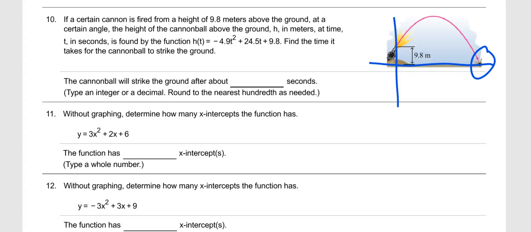If it says, does it reach, like what if this cannonball question says, does it reach a height of 1,000 feet, or in this case, meters, what would you put over here if I was asking about 1,000 meters? What would you put in here for the height when I put 1,000 in? But before you can use the quadratic formula, we know that it has to be set equal to 0, so what would you do with that 1,000? You'd move it over, you subtract it to the other side.